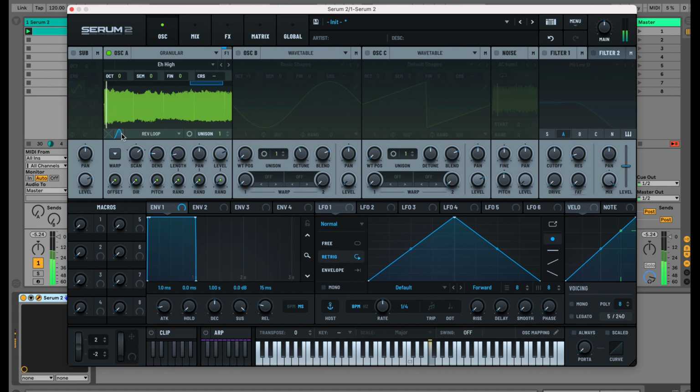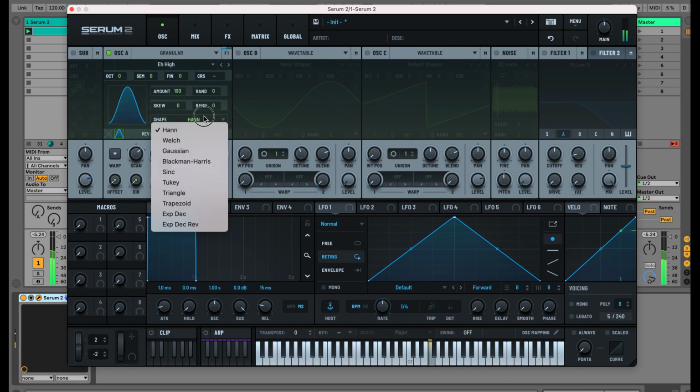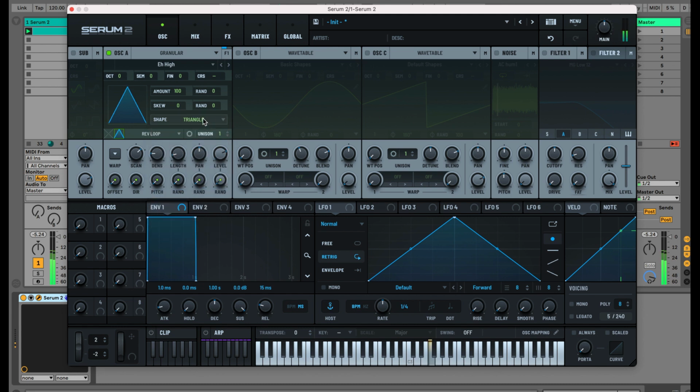And then, yeah, they've added this granular synthesis. So you've got different shapes, which you can kind of play around with. I think mainly the two or three that I normally use when doing granular synthesis are the scan and the length and possibly the density.